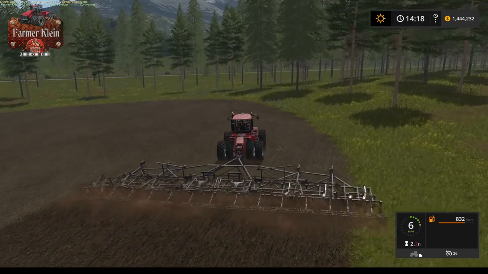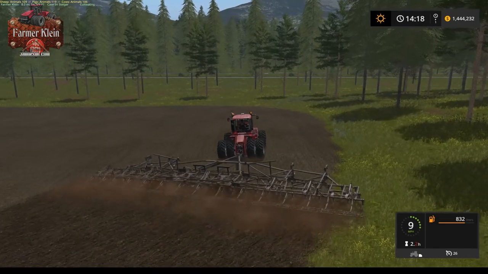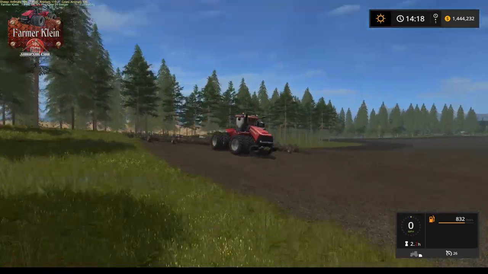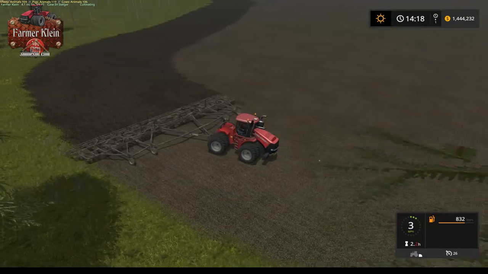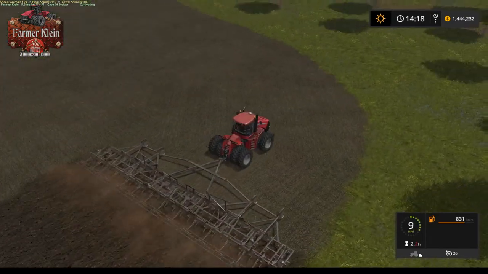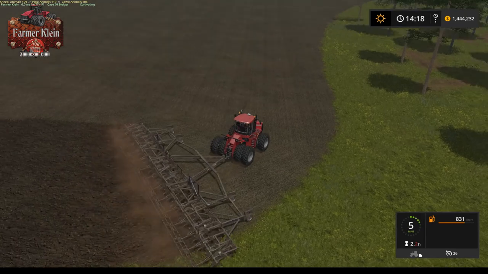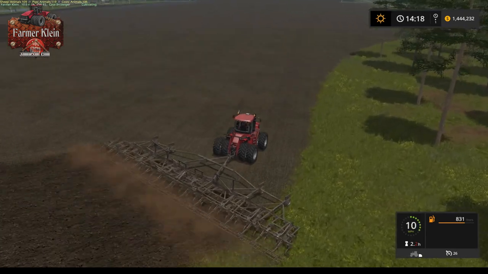So I do have the more realistic code added to this tractor. You can see that we were down to about 6 miles an hour coming up what appears to be a slight slope, and we started picking up speed coming down the hill. We've got to be careful that we don't get going too quick and lose control of our cultivator.